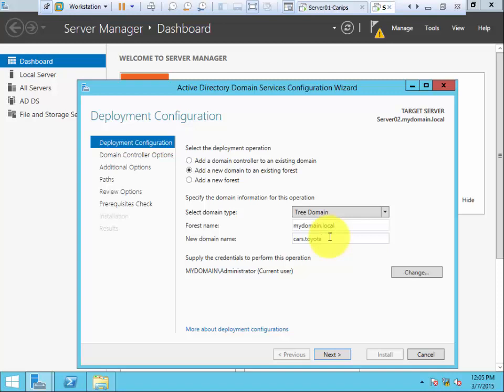But the CEO thinks that the employees of this company should still be able to easily access the resources of mydomain.local employees, servers, printers, anything. So a separate name within the same infrastructure, so permissions could be given easily. We're going to do the lab for this in the second course, 70-411. Okay, so this was the second option.